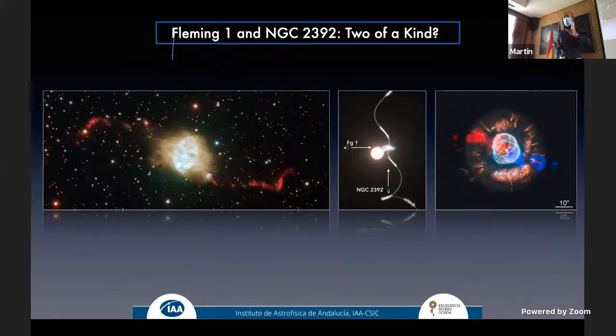And Fleming 1 actually fits very nicely in several MUSE fields. And also MUSE does not have the spectral resolution of MEGARA. In this case, we are talking about a jet which is moving at 100 kilometers per second with respect to the nebula. So in this case, we are sacrificing a bit the spectral information, but we are getting much better spatial information. So we hope to be able to produce the same kind of models for this source as we have for the Eskimo. Okay, good. Thank you. Well, welcome.